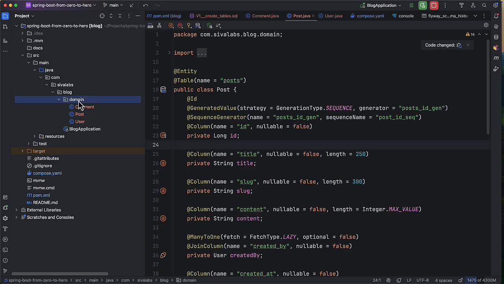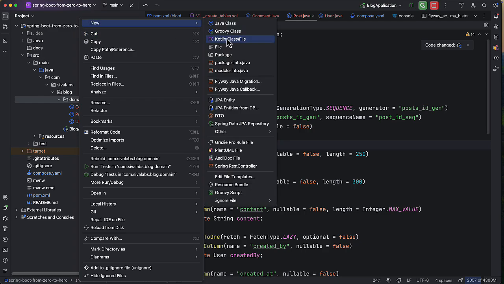Now let's go ahead and create Spring Data JPA repositories. While using Spring Data JPA repositories, you need to think that you are not going to create a repository for every entity. Instead, you usually create a Spring Data JPA repository for an aggregate. If you are familiar with DDD, domain driven design, you might understand that there is an entity, and then there are aggregates, value objects, and things like that. So you usually create a repository for an aggregate. In our case, let's create the Spring Data JPA repositories for all of them, because somewhere down the line we are going to use them.